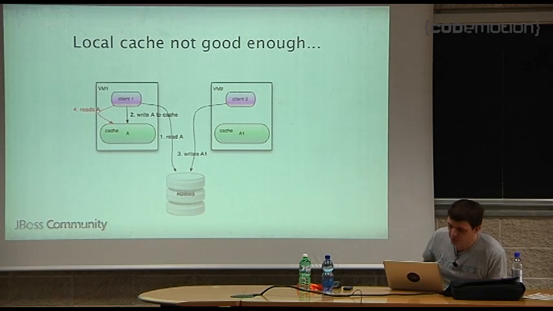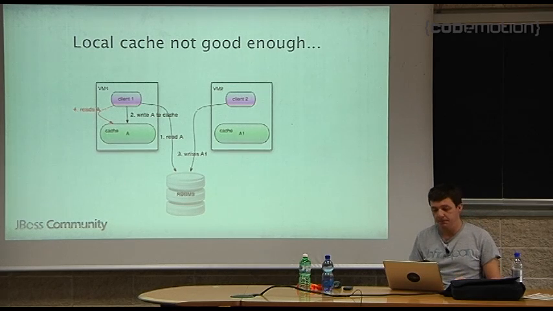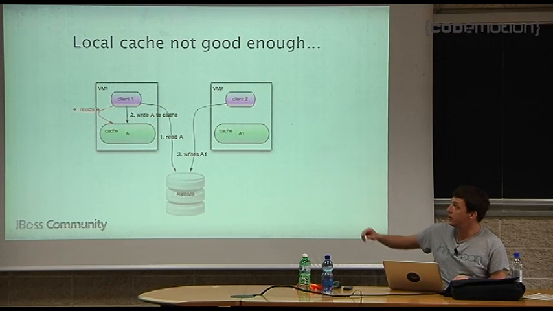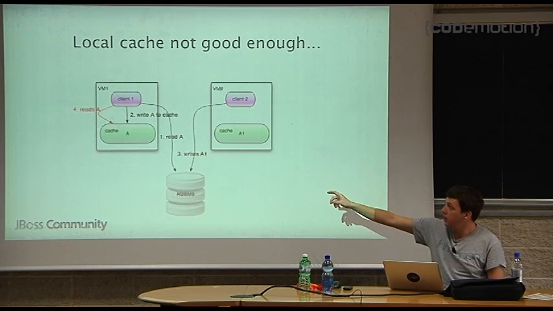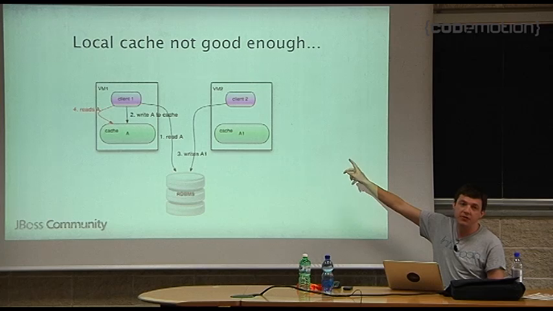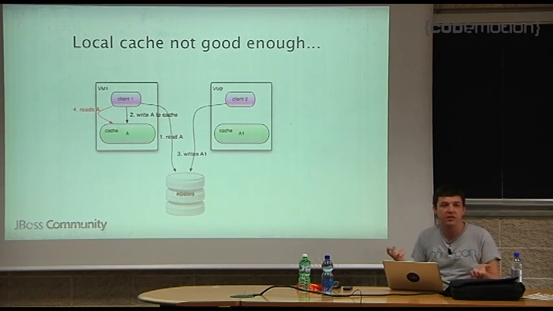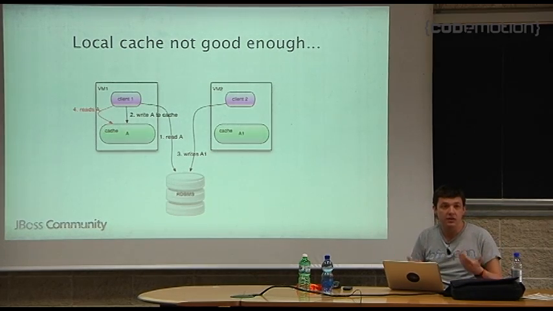Okay, moving forward, local caches have limitations, and the biggest limitation is dirty reads. What's a dirty read? So you read the data from the database, you write it in the local cache. The next thing you do is you have another client writing or updating the data in the database, and the first client reads the data from the cache. It will read the stale value. There are applications that can live with this. There are applications that can't live with this. They need to have the latest data always, but they need caching as well for performance. So local caches won't help you here.